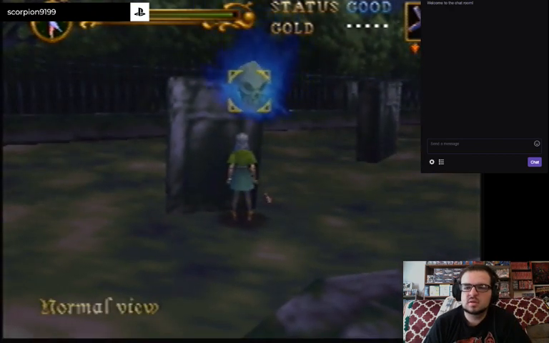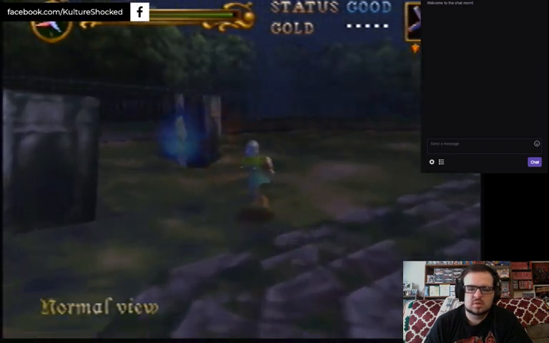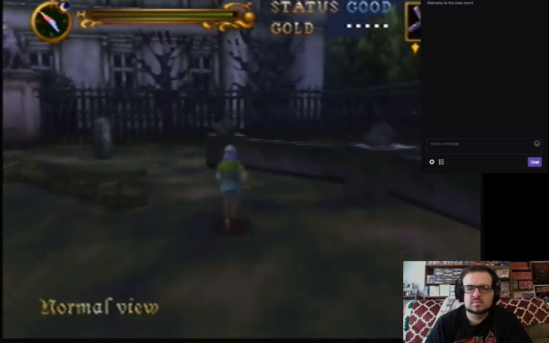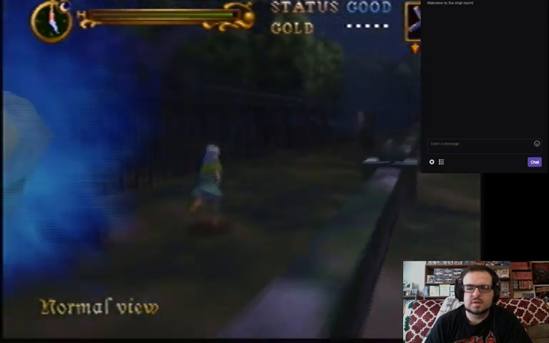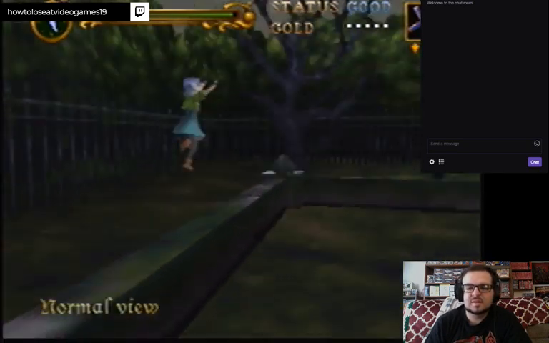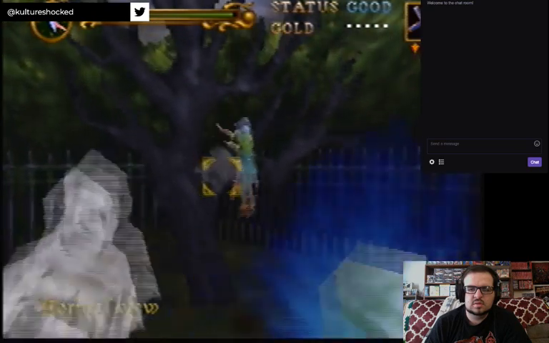Mary? And who's this? Henry. Anything of use over here? Another tombstone. Okay. What about this one? Nope, nothing. Aha.